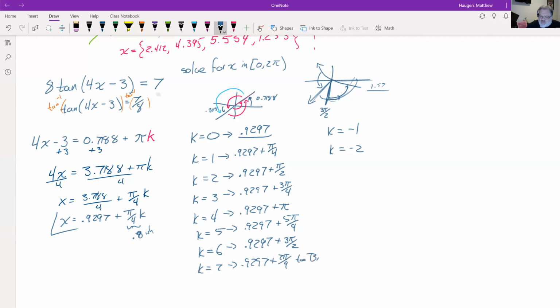Now, I'm only doing it this way to show you guys that we can figure out which ones of these are too big and too small without necessarily having to know their approximations. Or you could set up an equation in your table and have it crank them all out. So lots of different ways to handle this, but I like to remind you guys that we know what radian measures are. We know about how big they are.